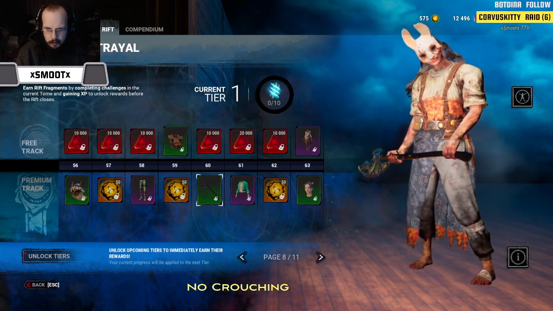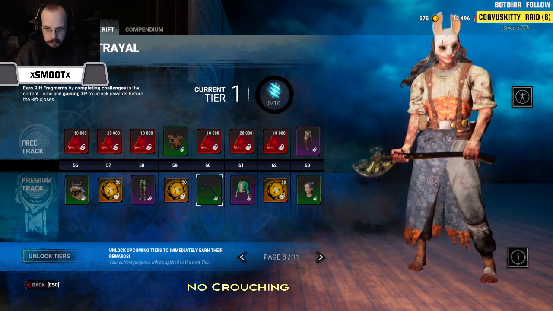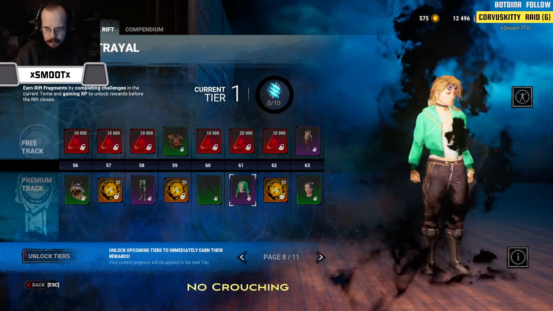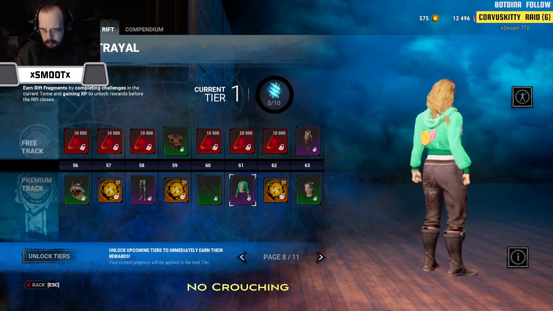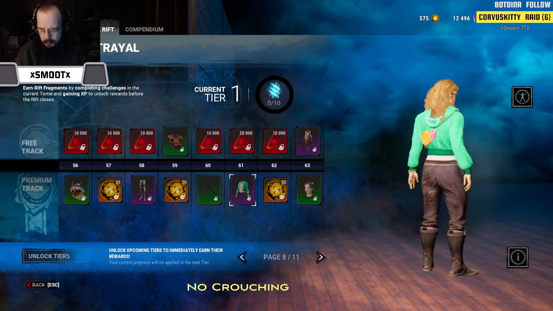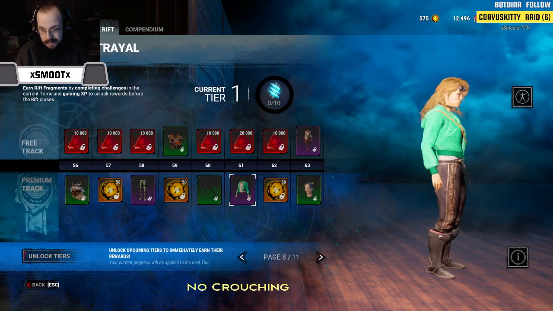The Iron Axe for Huntress, that looks pretty dope. That looks like it would hurt if you got hit by that. Fluffy Green Jacket. Exactly what it says. Is that supposed to be a mooncake on the back? I'm not sure. I like it, whatever it is.